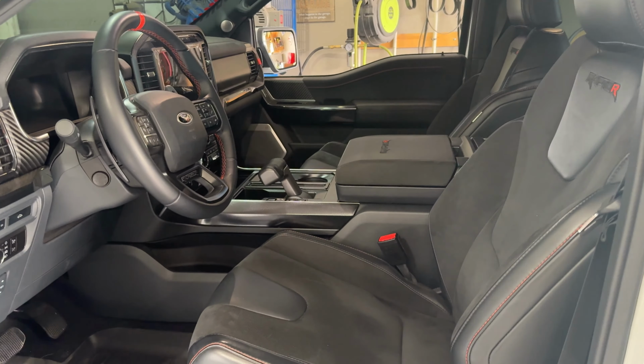I know it's something stupid small, but here is the biggest thing. See how the 23's black stitching, they do have the R, but they have no design on the side. So when you get in and see that V8, it's just one more thing to match the stickers. That's kind of Ford being like, here's your V8, buddy. I don't know, it might just be me, I might just be weird, but I can't wait to get this thing in. So let's get to rolling on this project.